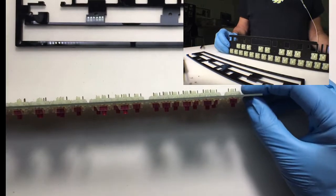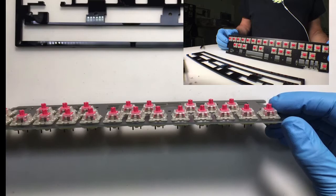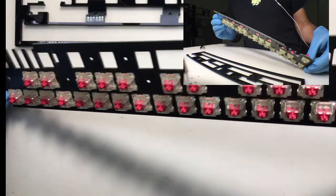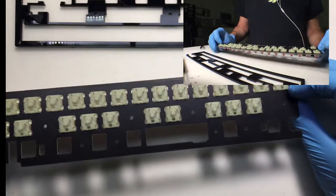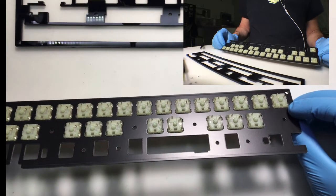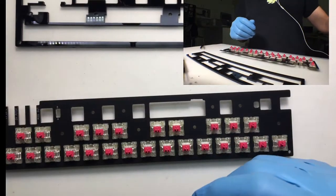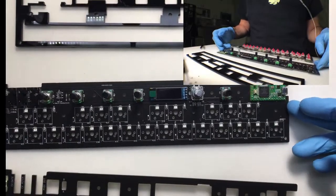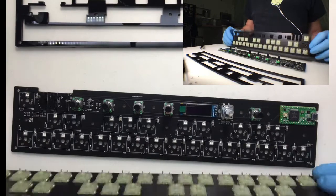All right, cool. Now, let's look at that maybe this way. So the keys are nice and snug and flat. Kind of look at it maybe down the edge there to make sure they look nice. And then make sure all the pins are the right direction, which they appear to be. And we're in a good place. All right, so just to see what this does, grab our assembled board, and we finished this up in the last video. And in theory, this is just gonna drop right on there.